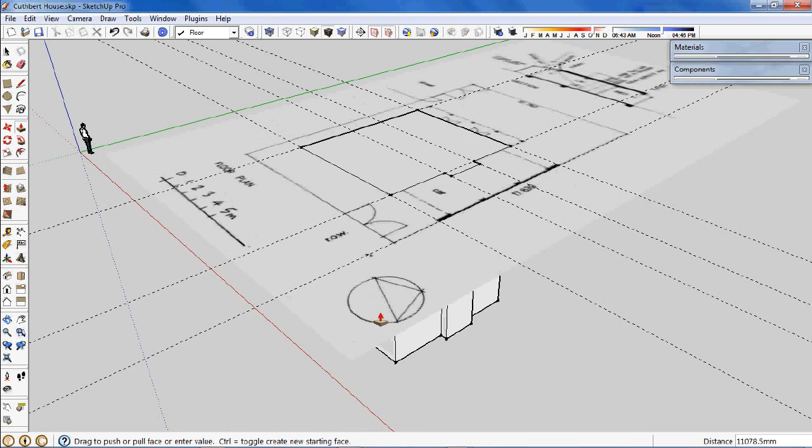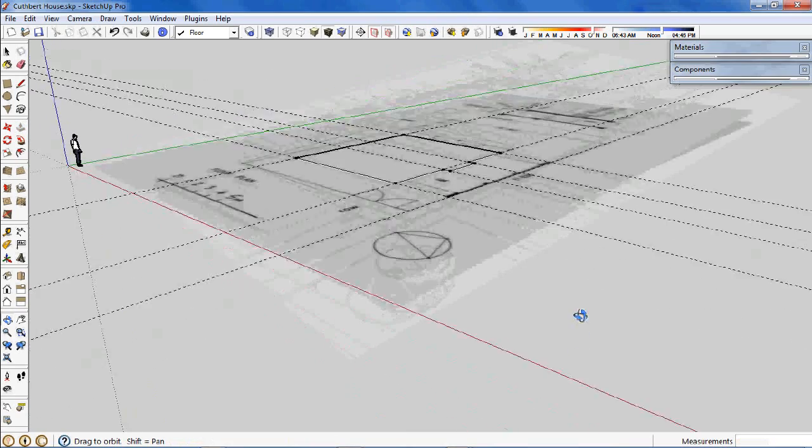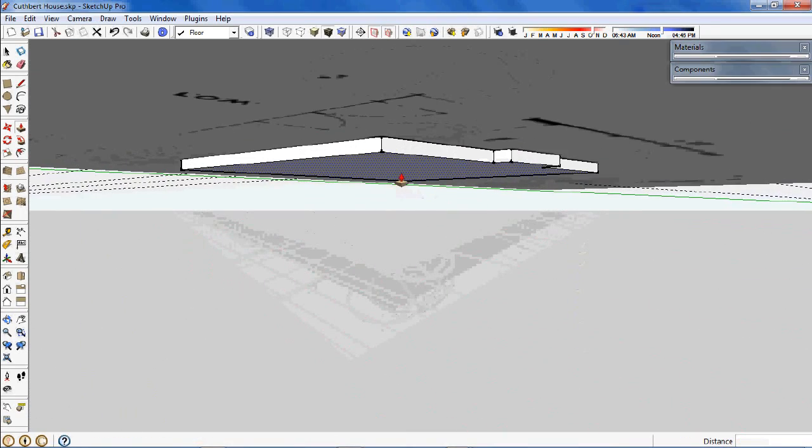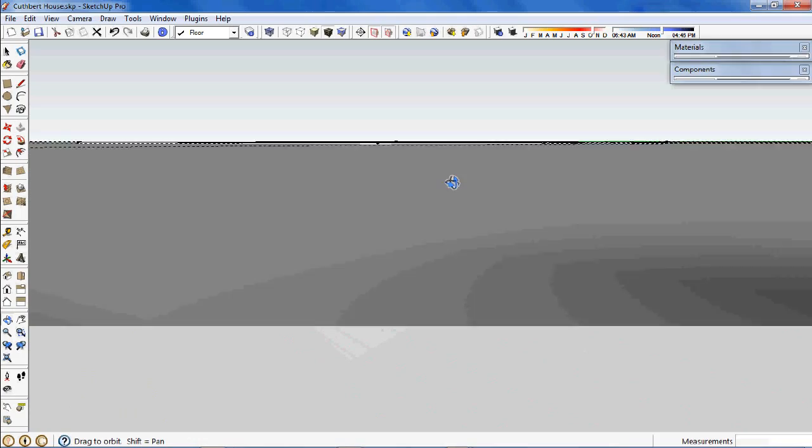Now you won't be able to see it as you drag downwards because the JPEG image is hiding it. So you need to come further than you need to go, and if you see on the screen there, I've come right out below the JPEG image and let go somewhere there. Now that's okay, it's much deeper than you wanted it to be. That's okay because you now get a second chance after you've let go to type the number that you really wanted. So I'm going to type 300 and press enter. And if I orbit around now underneath, I'll be able to see that the floor is now coming out below that image level.